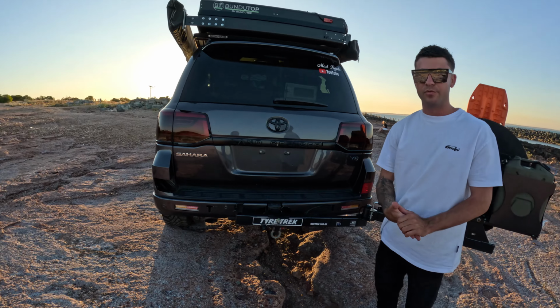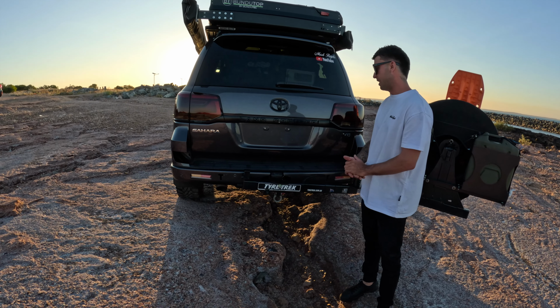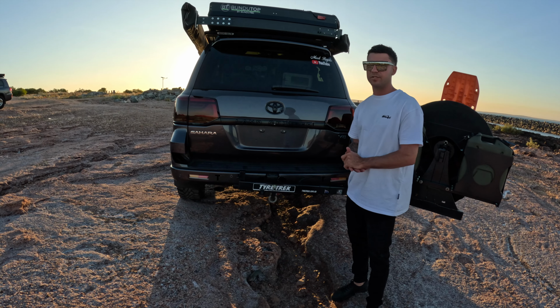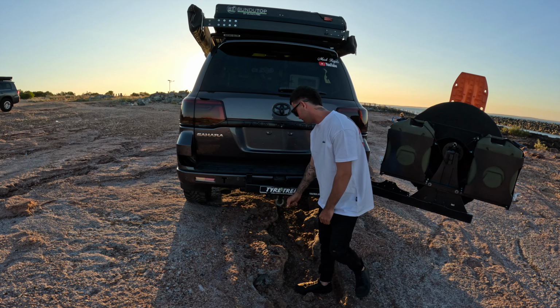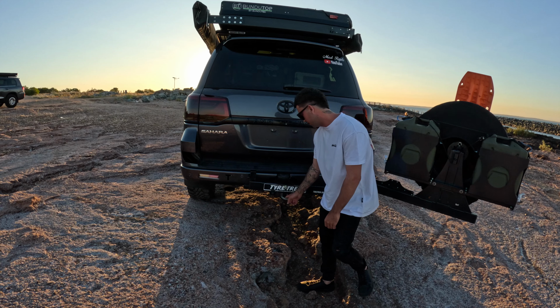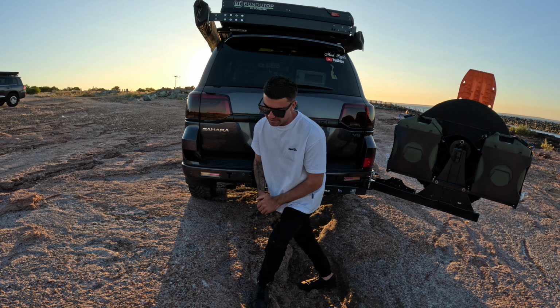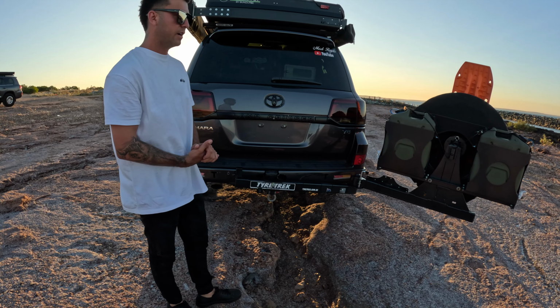So this here is a real pretty cool bit of gear. It doesn't have your standard mounts as you would with a standard tire carrier. It actually just mounts straight into your tow hitch. It's rated for pretty much recovery as well. And yeah, that is also color coded the same as the car in that graphite color.